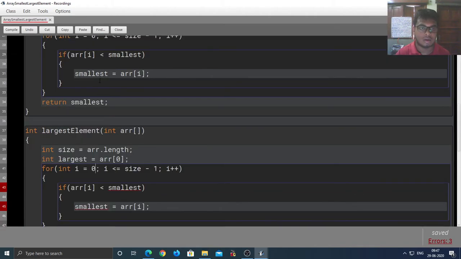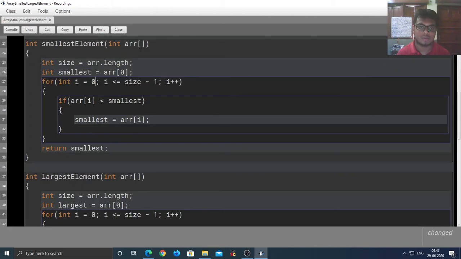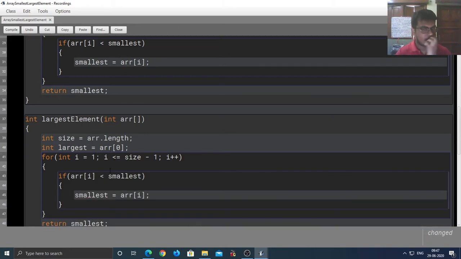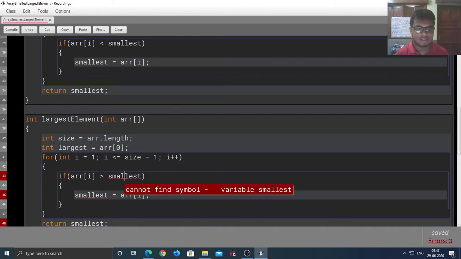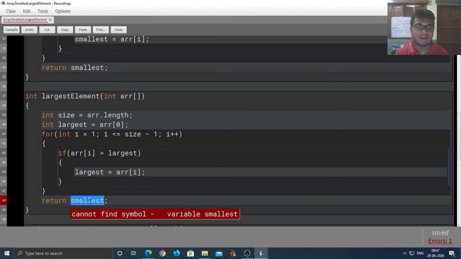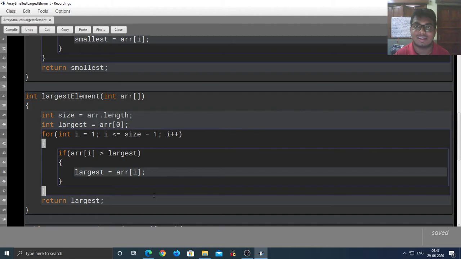I'm sorry, this should start from 1. Now I'm going to check whether our current element is greater than the assumed largest, and if it is, we assign largest the value of arr[i], the current element, and lastly we return largest. That's it. Simple. Finding the smallest and largest element of the array.